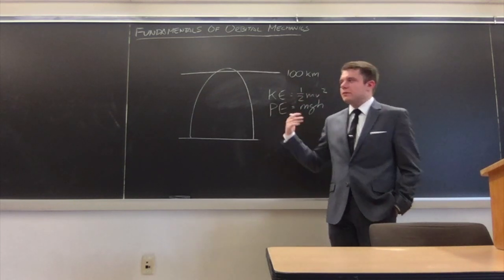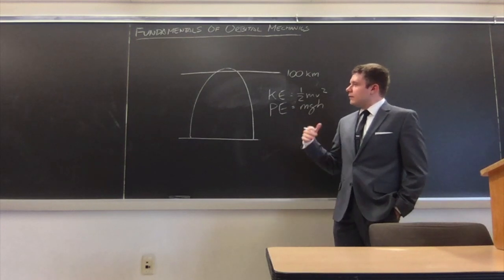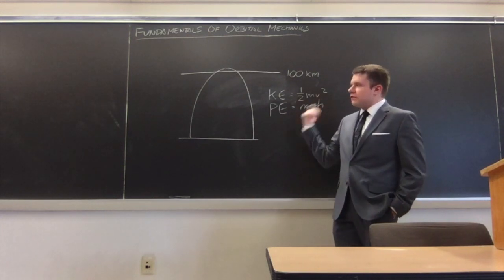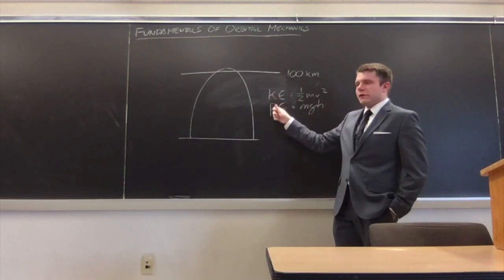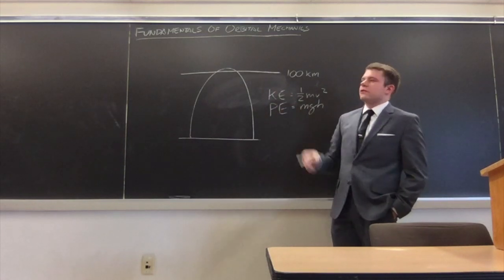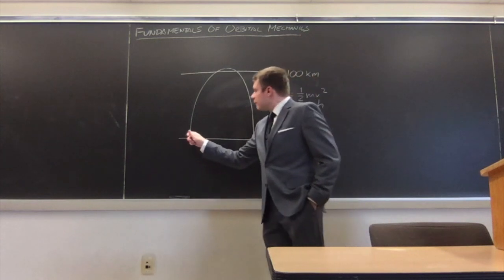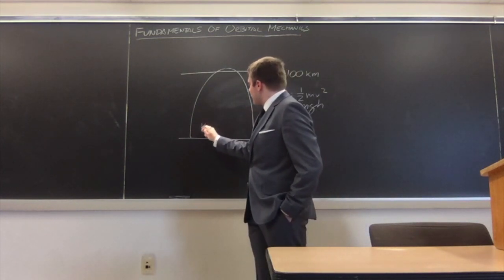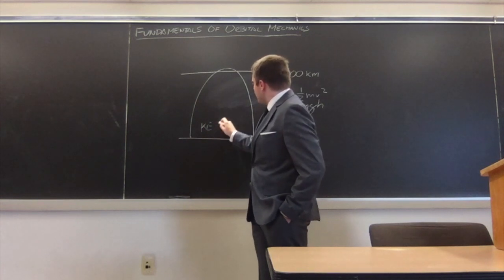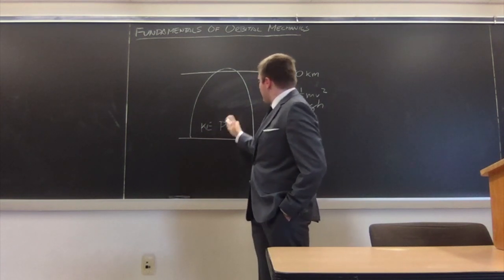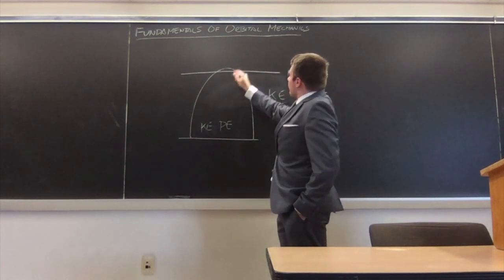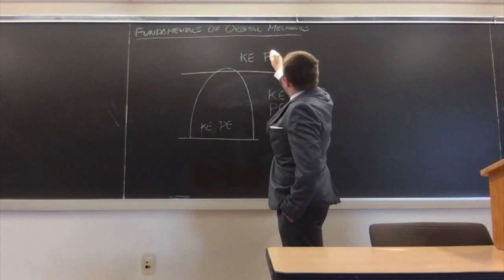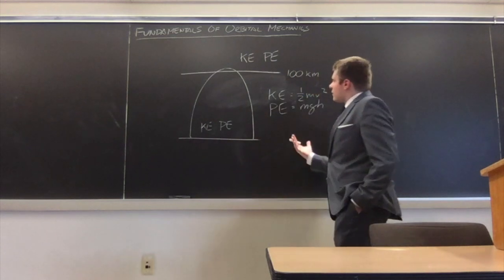When we're dealing with lobbing this projectile into space, we'll treat the rocket as a projectile for all intents and purposes. We play with the balance of these two equations. We take one and we convert it into the other, and the other one converts it to the first again. So at the start, when the rocket is launched, let's assume it's already flying, it has a maximum kinetic energy and a minimum potential energy. When it reaches the top of its trajectory, it has a minimum kinetic energy and a maximum potential energy. So we set these equations equal to one another.